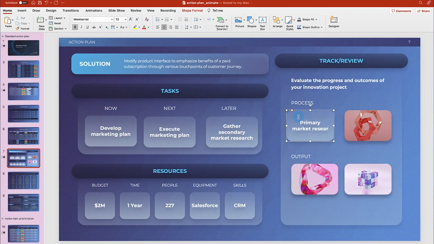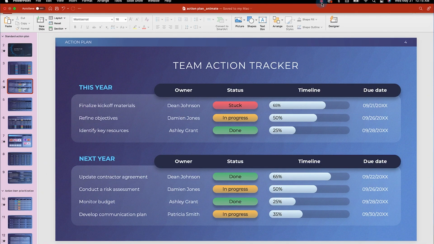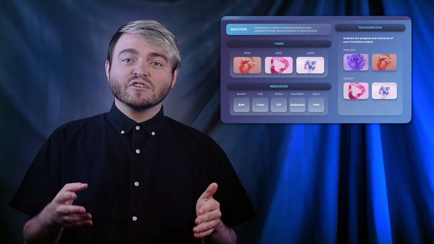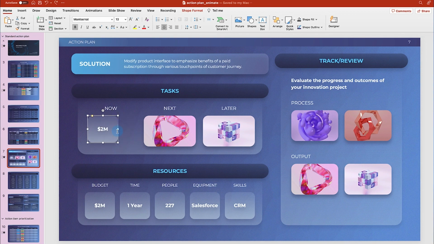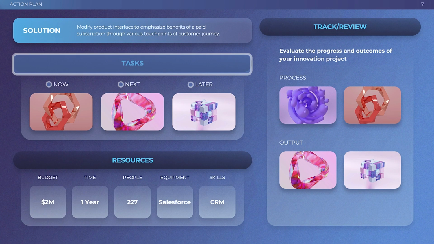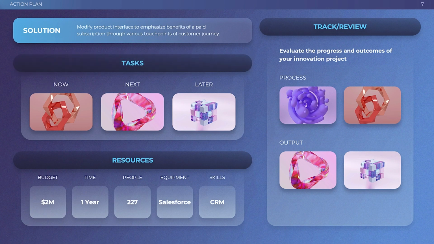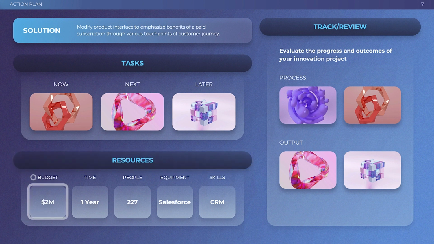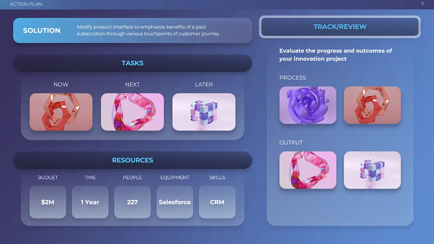Let's review how these tools work and how they can make goal setting more effective and productive. This standard action plan provides ample room for sketches or product mockups and is better for ideas that need to be explained visually. Of course, you can always replace the images with words instead. The now, next, later framework in the middle helps triage tasks and their priority. Underneath that, specific resources can be listed out, such as budget, time, personnel, equipment, and skill sets required to accomplish the task. On the side, track your progress and final output from these actions.